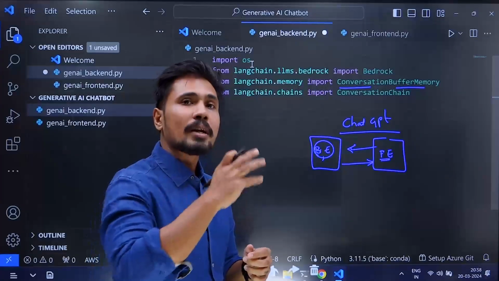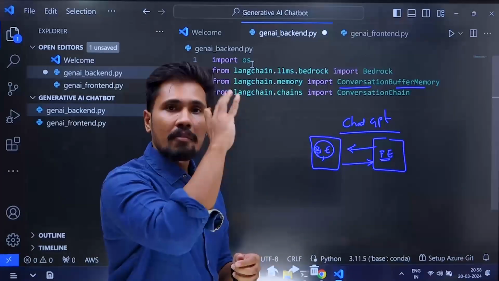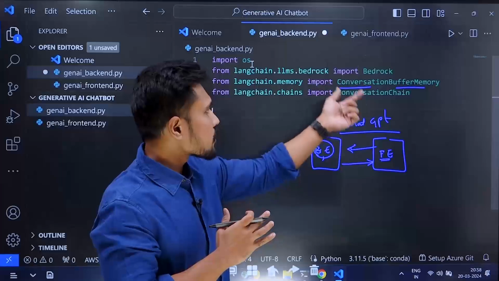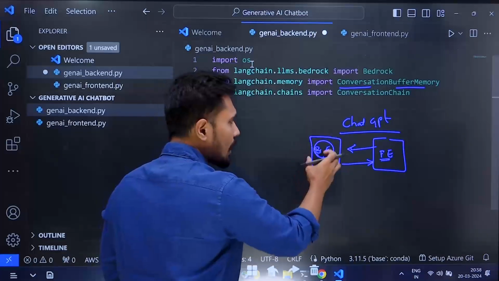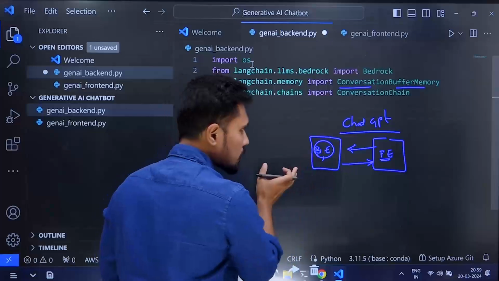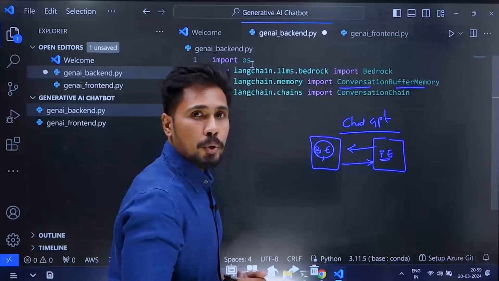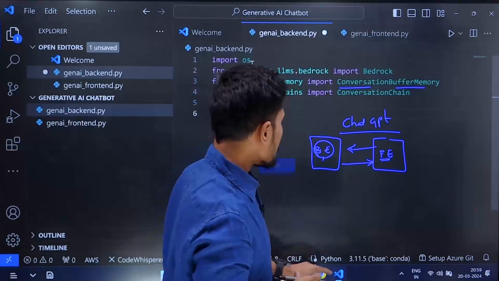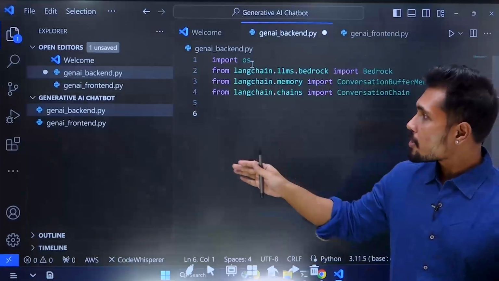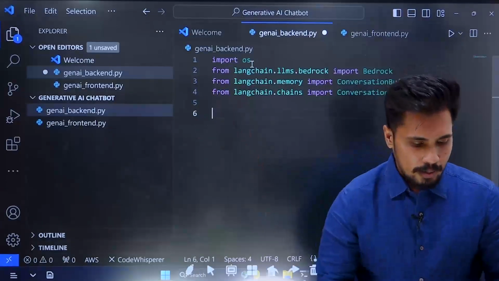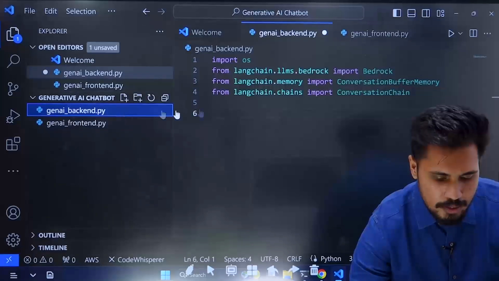If you remember, we did the same thing in our very initial classes on LangChain. We did the same thing. So now we have a front end. It is going to the backend. In the backend, we have an LLM. It is trying to process, and it is sending the information to your front end. So that is the pipeline which is going to happen. For that reason, I imported these 3 libraries, and we are writing all the code inside the backend.